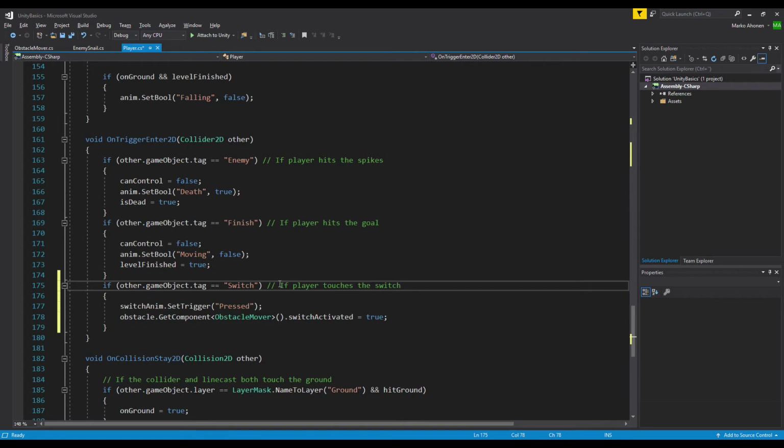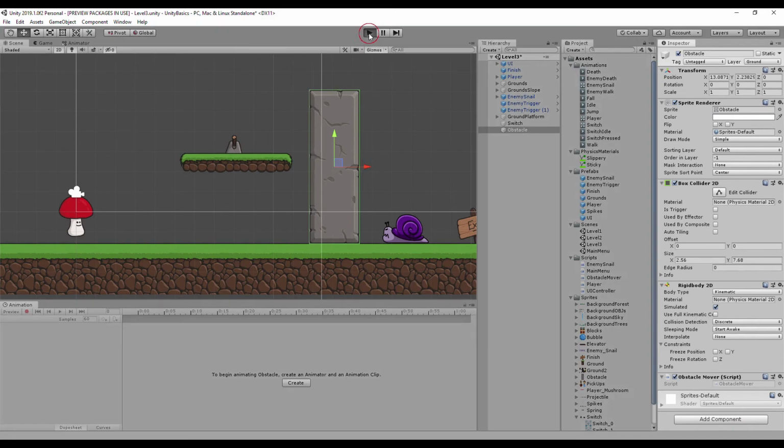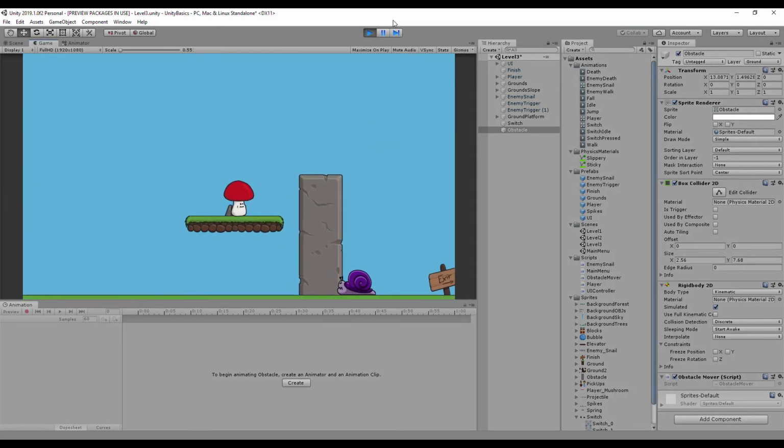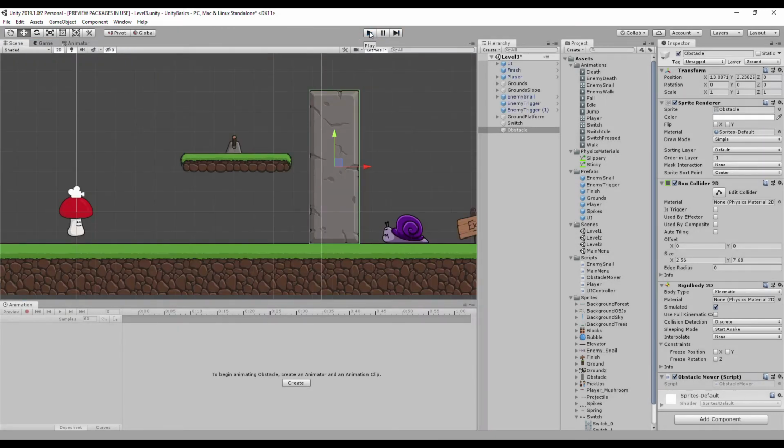Okay, let's test if this works. Wonderful! The animation works and the obstacle starts to move downwards. However, it disappears before it gets behind the ground. Let's get back to the ObstacleMover script and fix this.